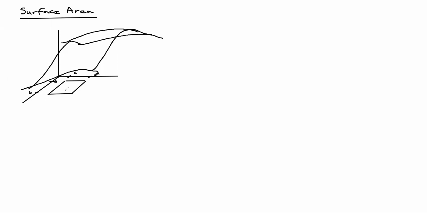Clearly it's not on the surface, but the idea is that you extend it upward and it just hits the surface, and where it hits the surface is going to be the part of the surface that we want to find the area of. So let's draw that so you can see it more clearly. You extend this upward, it hits the surface. Extend this upward, hits the surface. Same over here and over here.